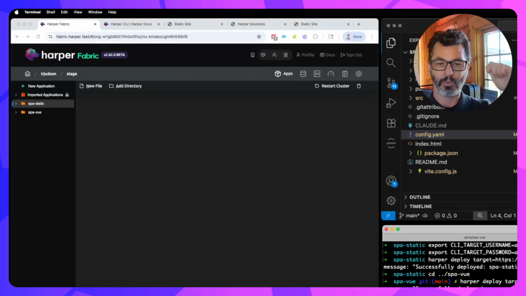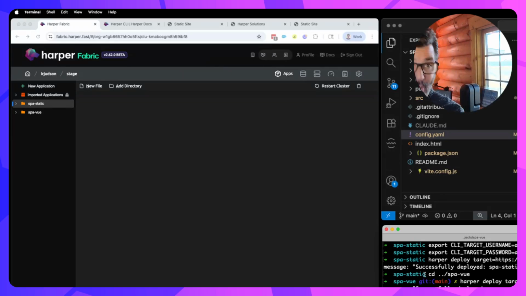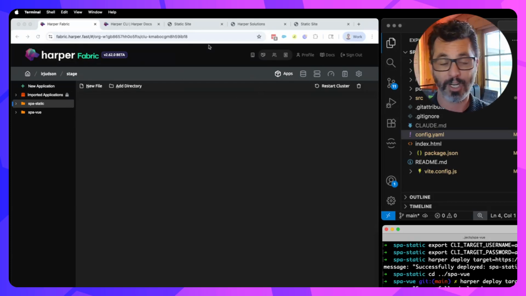I've showed you how to configure the repo, run the npm install, configure the Vite config for the base so that it matches your config.yaml, run the deploy, run the build. So npm install, npm run build, Harper deploy remote with the target argument.